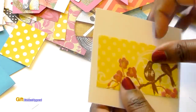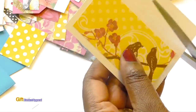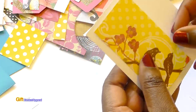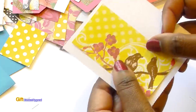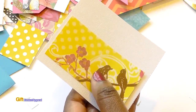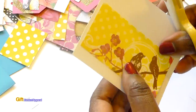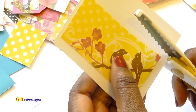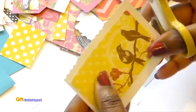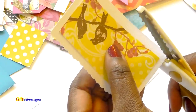Oh yeah, this is gonna be perfect. You know what? I think I want this to be scalloped around the edges. So I'm going to use my... maybe the top and the bottom. Yeah. And I'm just holding this there just to have something to measure up to.